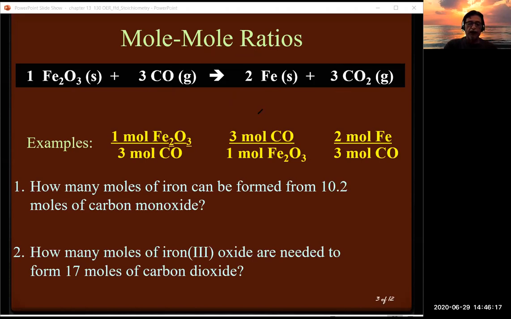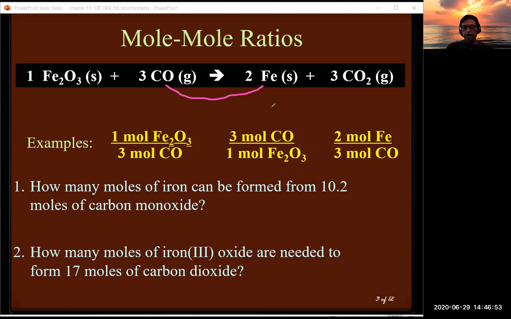There's a relationship between the reactants, and one of the reactants and the products, the other reactant and the products, and then between the products themselves. All right, so the first question asked here is how many moles of iron can be formed from 2.2 moles of carbon monoxide? We're looking between iron and carbon monoxide right here. We're not concerned with anything else. The problem is asking between carbon monoxide and iron.